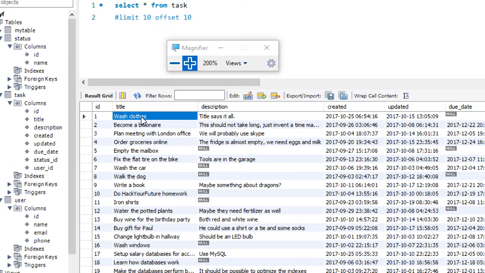If we don't have an offset, it just starts returning from the first thing it finds. It says, all right, I have 1, now I have 2, now I have 3, 4, 5, 6, 7, 8, 9, 10. Boom, I'm done. That's when you set limit. But if I do offset, it will do the offset first. So it will say, all right, how many do I not care about? So how many should it not give me first, or not select? So if I do offset 10, it'll do 1, 2, 3, 4, 5, 6, 7, 8, 9, 10. Awesome. Now I have skipped 10.